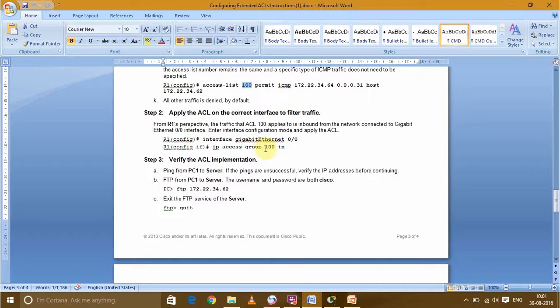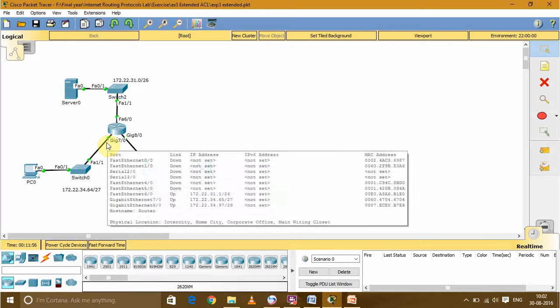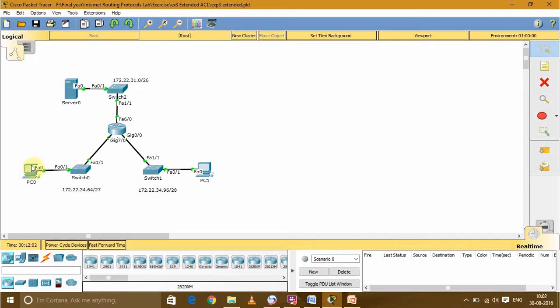And I can apply a specific one somewhere else, like I want access list 101 here, and access list 102 somewhere else. So this line, ip access-group 100 in, denotes the traffic which enters the destination, such as from the server to this destination host. It means whatever traffic comes from either here or here, it will simply check whether it's an ICMP protocol or an FTP protocol, and will give access only to them. Whereas this PC can send any traffic to any part of the network.